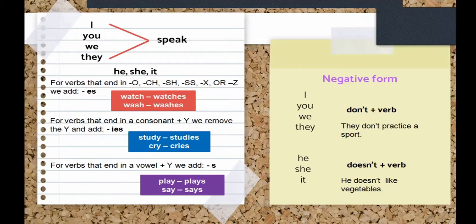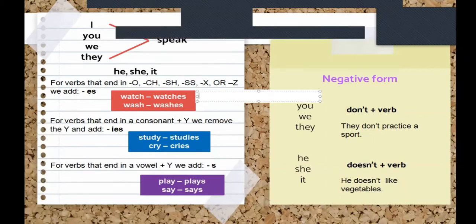He watches, she watches, it watches. The same with wash, washes, okay? Can you remember another example that ends with O, double S, X, or Z?